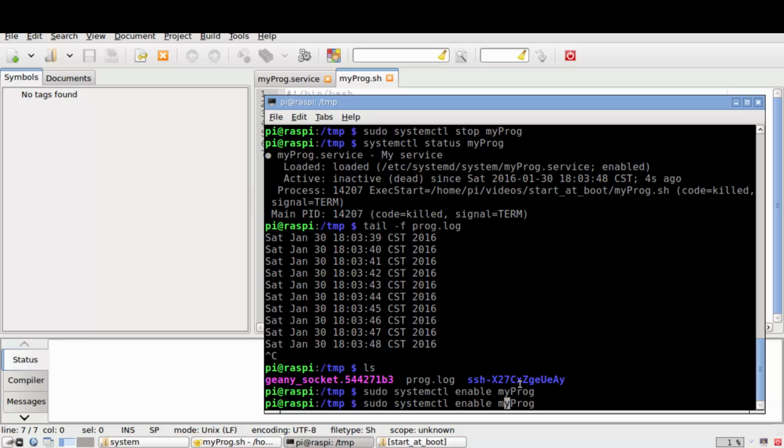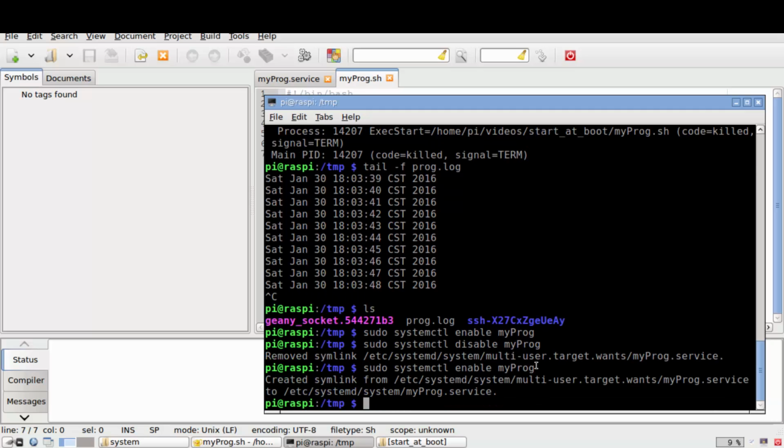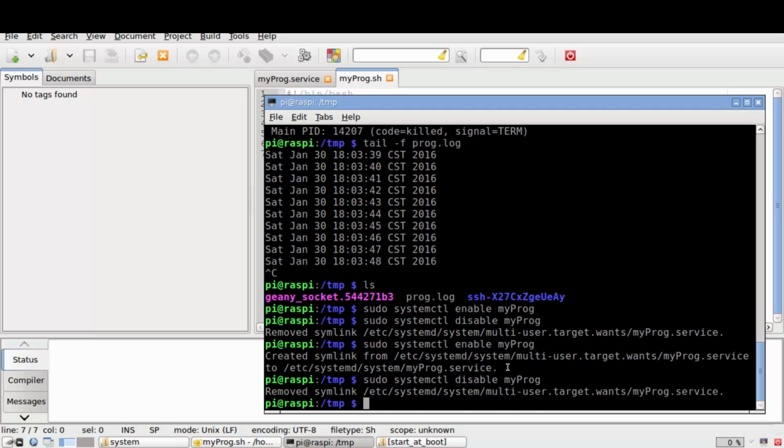Now, if we want to disable that, we can run disable, and that removes the ability for the daemon to automatically start when the system starts. So again, enable causes the service to be automatically started when the Pi boots, and disable causes the service to stop being started when the Pi boots.